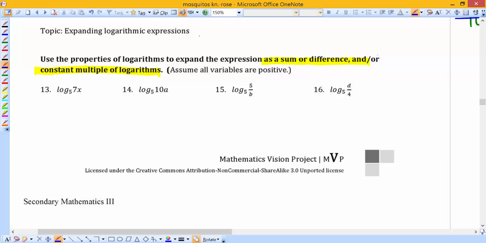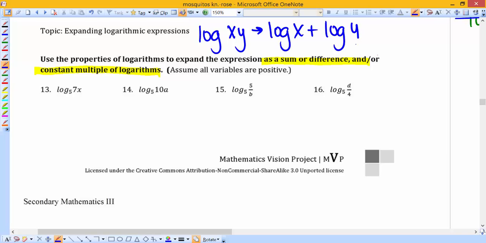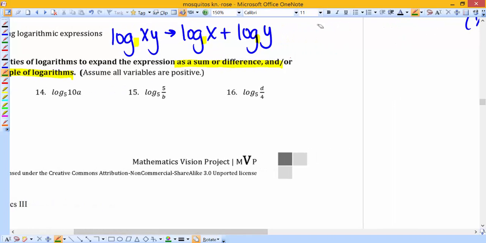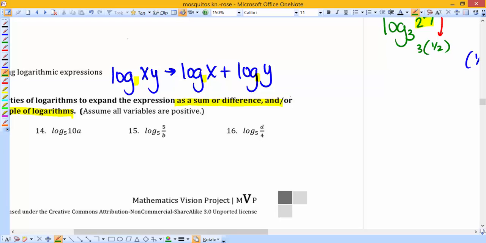So you need to remember, if I have a log of x, y, this is the same as log of x plus the log of y. And I'm not worried about writing the little base at the bottom. Whatever that is, you would just rewrite it. So if there's a base here, you would just rewrite the base. But I'm not worried about that right now. You can deal with that in your homework. It's not going to change anything. That is our product property. Then we also have the quotient property. Let me label this.